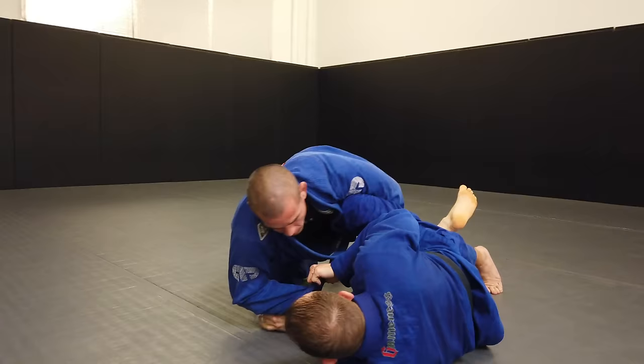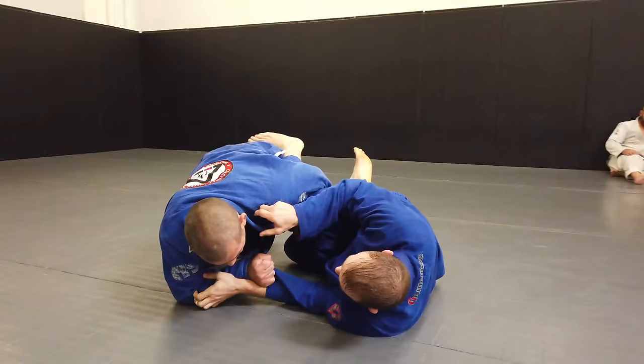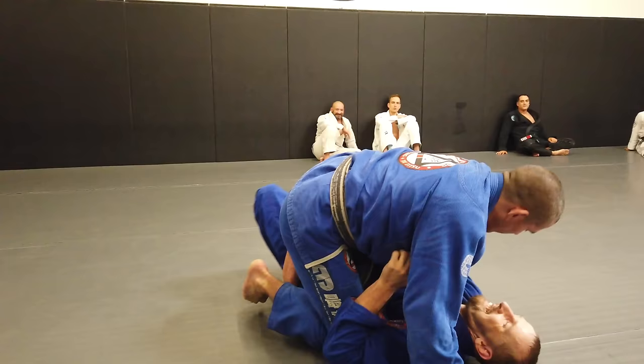He does a little windshield wiper there, gets his knee in front, and then moves it at a 45 degree angle. He does a little windshield wiper with his leg, which he's brilliant at. Slides the knee in front. Alan gets his top knee in, and then when the time is right, Anthony seizes control and moves that shin across.